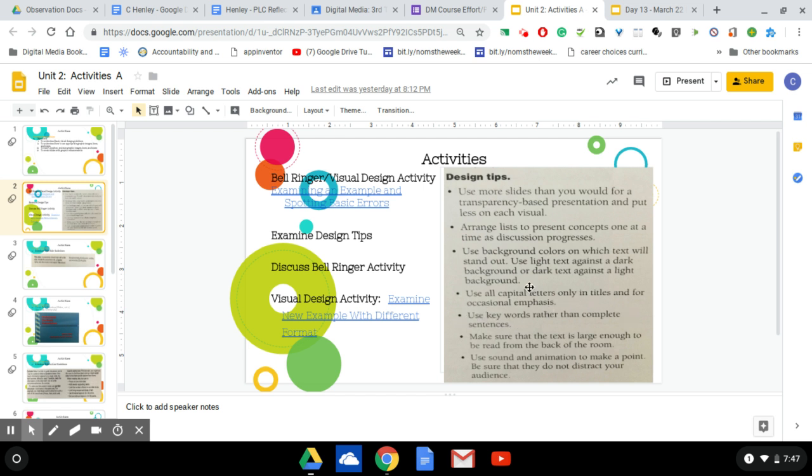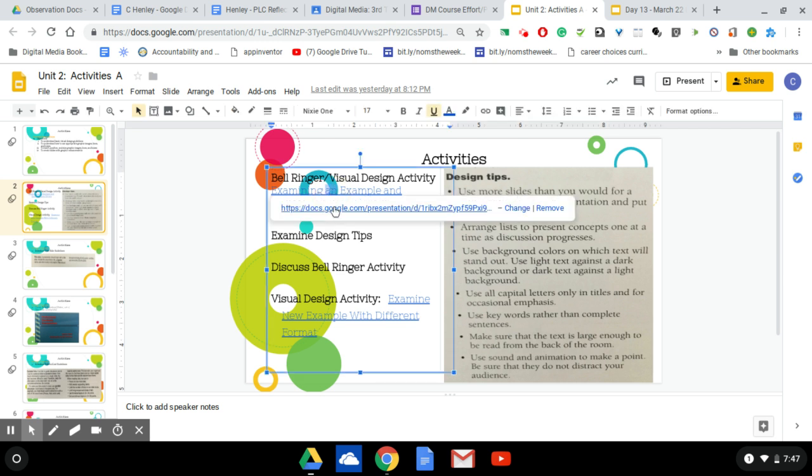Again, we really need a whole lot of work on this right here. Make sure that the text is large enough to be read from the back of the room, and use sound and animation to make a point. So be sure that they're not distracting to your audience. Now I did see some distracting animations in our last presentation. So again, that's something that we need to make sure that we're pretty watchful about.